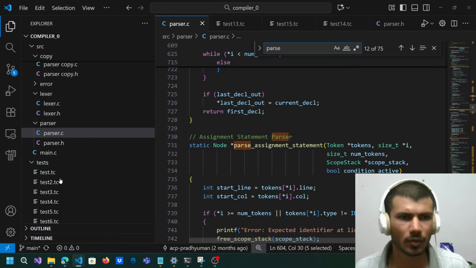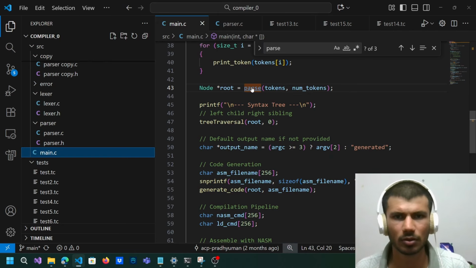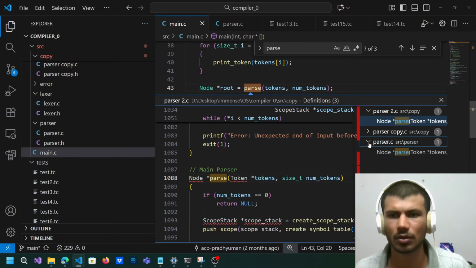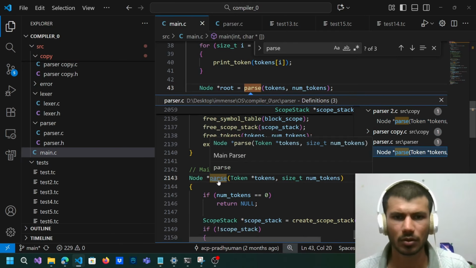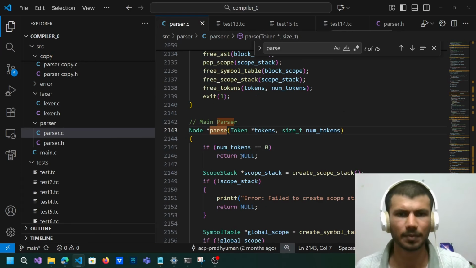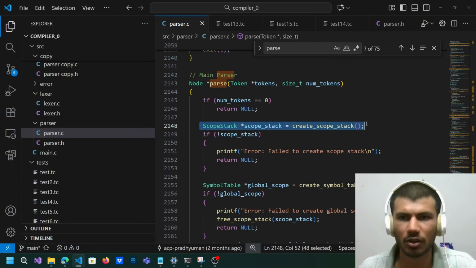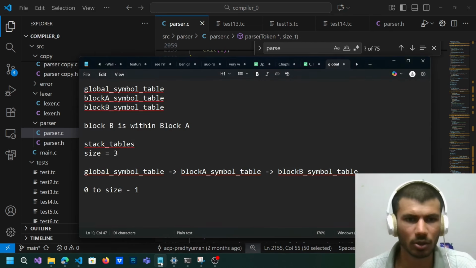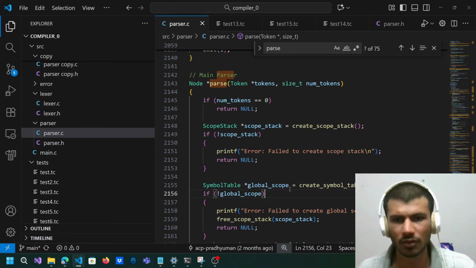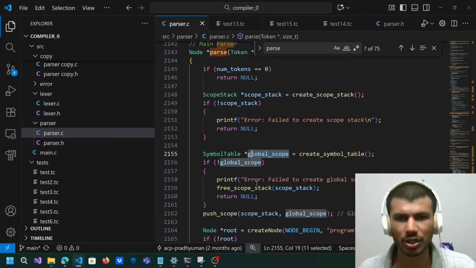So this is the scope stack I was talking about. Then this is the global symbol table which I was talking about. I'm creating the global symbol table at first itself and I'm pushing it.